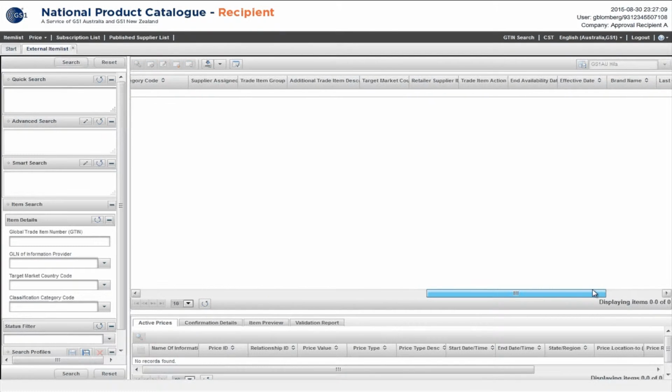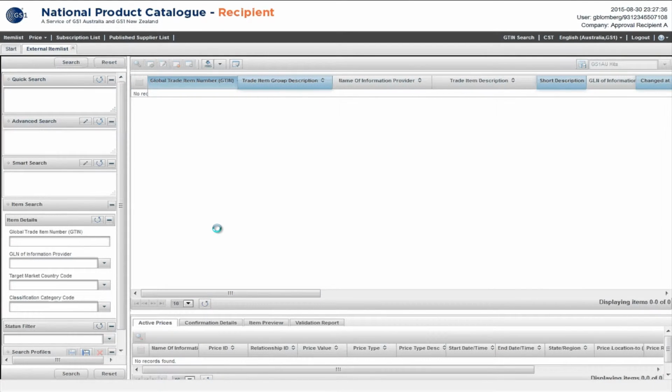So I'm just resequencing my columns here. And I think I want the changed at field to be closer to the front, because I'm going to be perhaps sorting on the most recently changed items. Are there any other columns I'd like to bring to the front? No, I'm happy with what I've got.